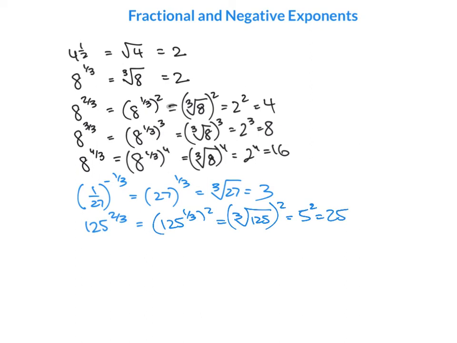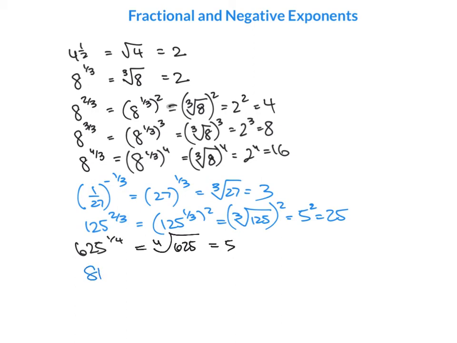Here's the next one. This one is 625 raised to the 1/4 power. All right, in this example, I'm going to have the 4th root of 625. So what number multiplied together 4 times gives me 625? 5 times 5 is 25, times 5 more is 125, times 5 more is 625. Here, give this one a try.